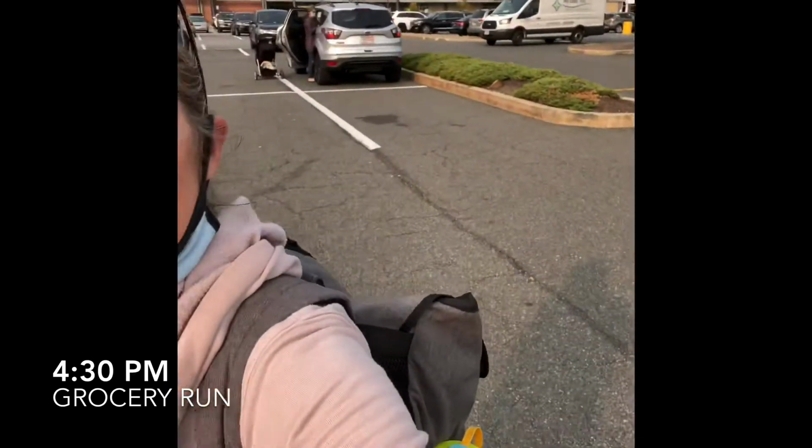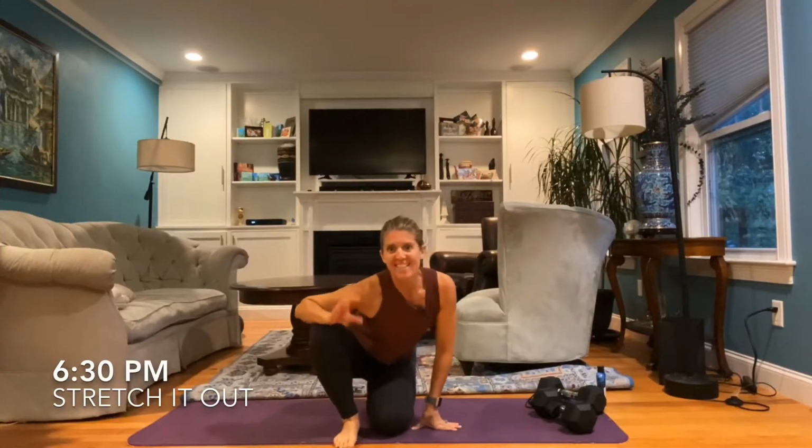So got the groceries in the pack and I'm headed home and 9:22 is now close to 6,000 and I'm gonna have to stretch my hips. So I'm gonna show you 4 amazing stretches that you can do if you've been walking and you try to get your steps to 10,000, which is what your goal should be every day to keep yourself moving. And it's just gonna make your hips feel great. So stay tuned. Okay guys, as promised, these are my top 4 best hip stretches.